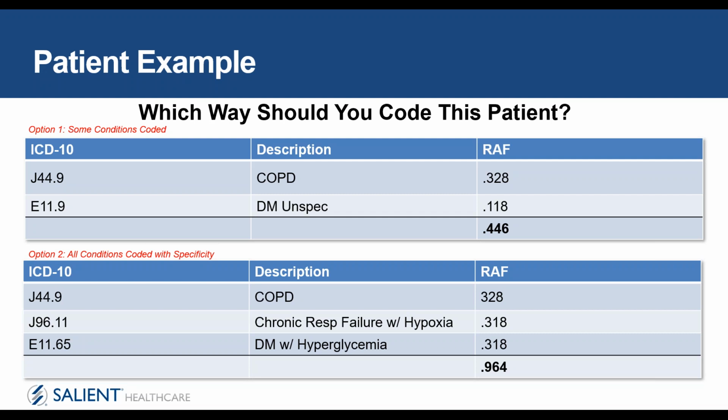Now, you'll also want to consider the COPD. So you see we're building on to additional codes. The COPD might not just be COPD. In the two options, you can see what it looks like if the patient just has COPD and diabetes unspecified versus different codes with complications. Now, we know this patient carries around an oxygen tank, so it's not going to just be COPD. She's oxygen dependent, so you might want to consider coding for chronic respiratory failure with hypoxia. And you can see the difference in the RAF scores when you do code appropriately and accurately.